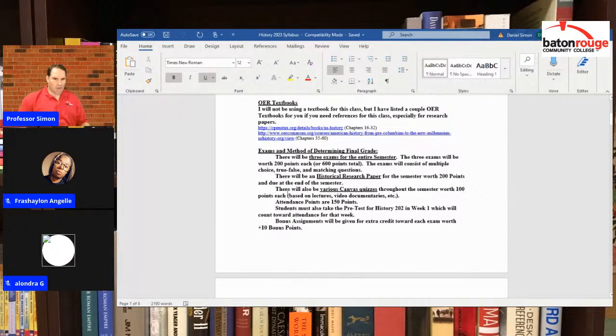It does list, of course, the exams we're going to have. 3 exams in here overall, 200 points each. They're basically going to be like glorified quizzes since it's online. And so probably in September, we'll have our first exam. How many questions are going to be on the exam? It's probably going to be in the 40, 50 range, maybe more.